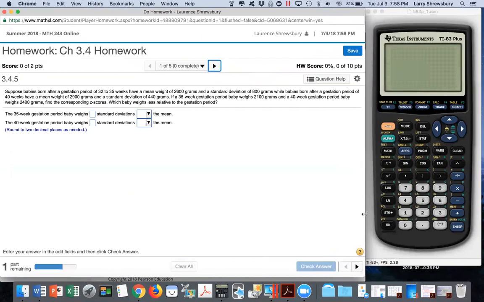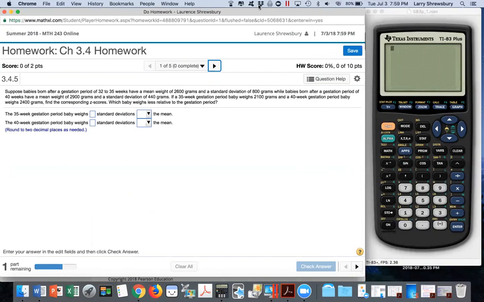Now, this is something we'll be doing a lot of in statistics, because if you standardize a data value, here are some of the valuable things that it will do for you. One, it makes it real easy to determine if that is an unusual data value, and you can compare data values with each other that come from completely different populations. And you'll be thinking, wait, that's like comparing apples and oranges. You can't do that. Oh, yes, you can, if you standardize those data values into z-scores. And that's what we're going to be doing here.